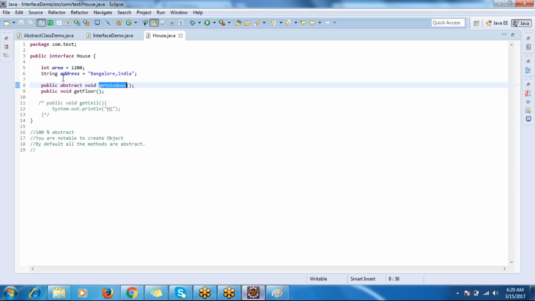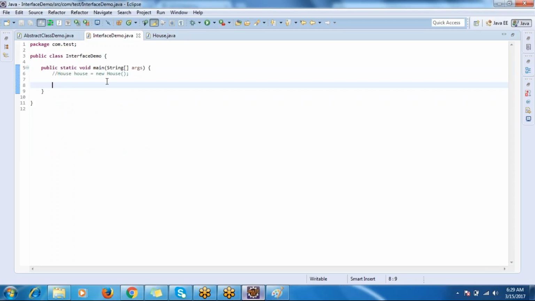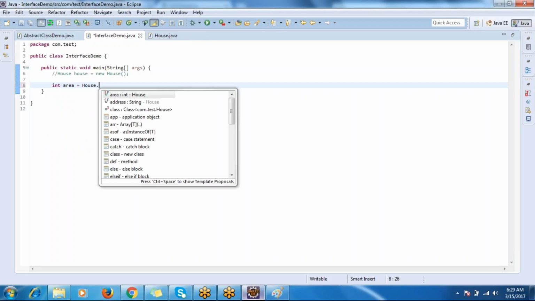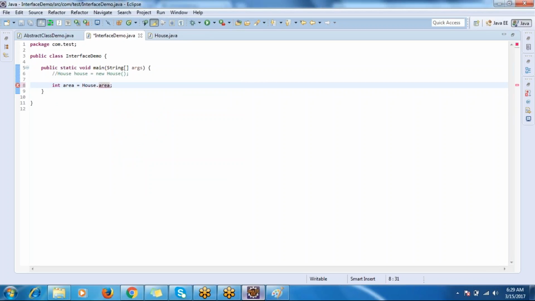There are some fields available which have some value. So how to access them? Go back here and let me take int area equal to House dot, did you see this? I can access the area.